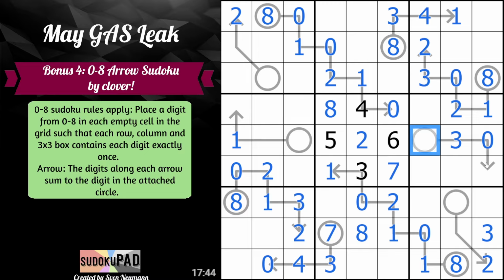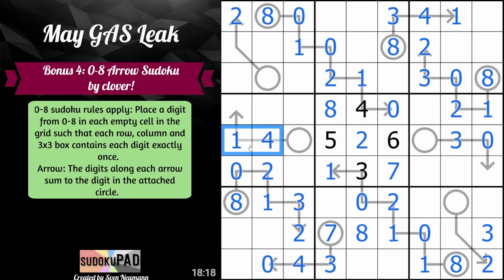Four is 7. 5 is 8. You know that 7 does have to go between these two cells, but can we do better? 8 has to go between these two cells. 8 has to go between these two cells. Well, what are we missing? 7, 8, and 4. So this is just no matter what 4, right?